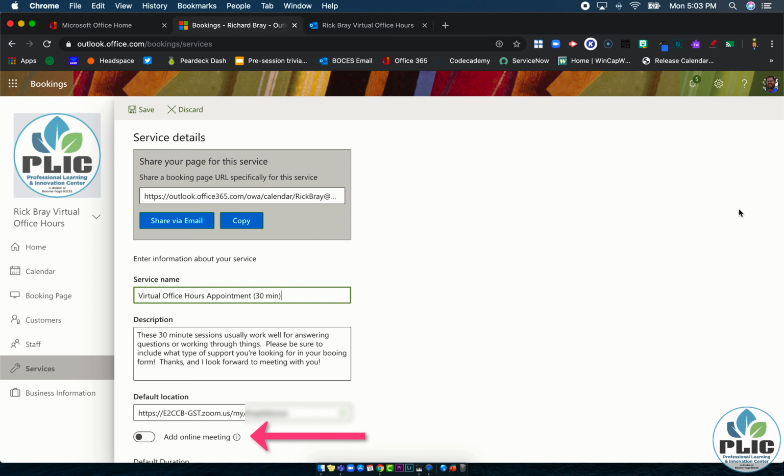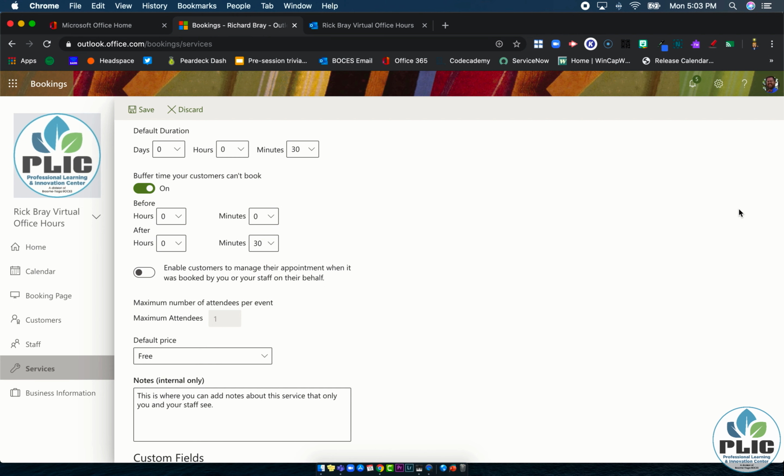You'll notice right under that, I can do add an online meeting, which is great if you're using Teams, because that's what it's going to make the meeting with. But I selected to keep that off because otherwise, if we do it the way we did, you'll have your personal meeting room link for Zoom and a Teams meeting link, and that could be confusing. So again, we just left that checked off for the add an online meeting. So let me scroll down a little bit. We'll see what else we got going on here.